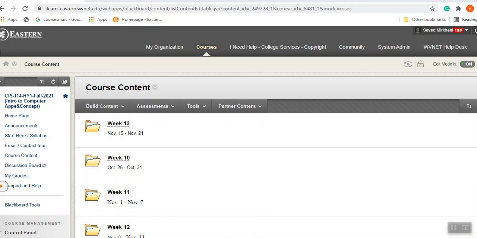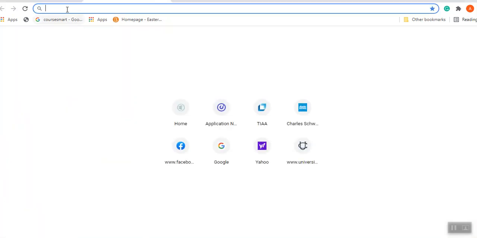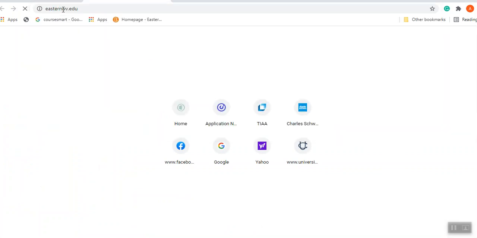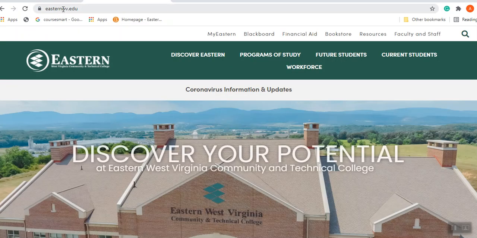Hello all. I want to show you how to use library services, and you get 100 points if you do a research and submit your research to Blackboard. This is a bonus point. That means you are not required and you won't be penalized if you don't submit it. However, if you submit this project, you will get 100 extra points. Therefore, we want to see how the library services of the college work.